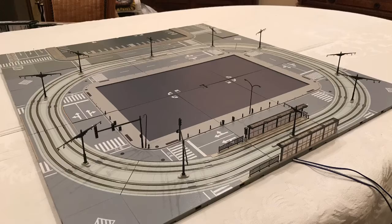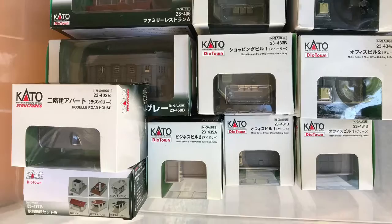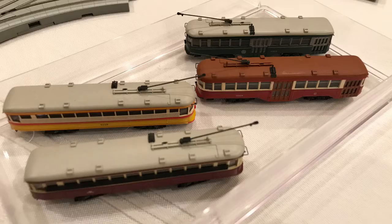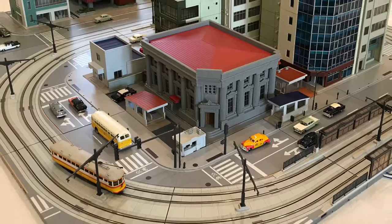First, let's accessorize with some KATO Diotown buildings that would fit the 50s to the modern era, and some North American vintage autos and Peter Witt trams from competitors. Ta-da! V60 accessorized. A realistic city streetcar layout in only about a 2-foot square. Actually, 682 by 620 millimeters.